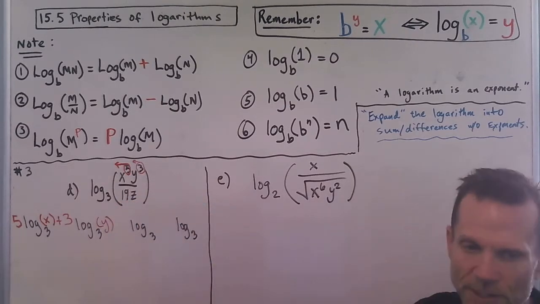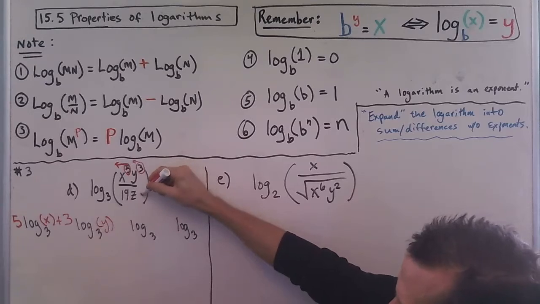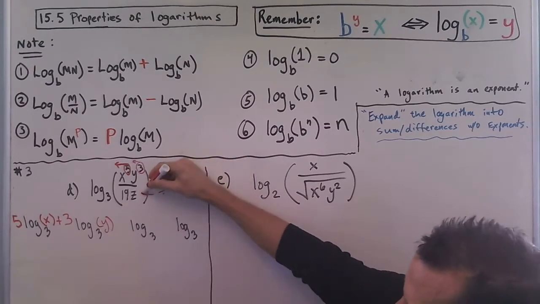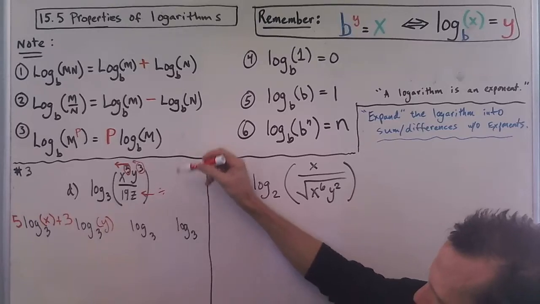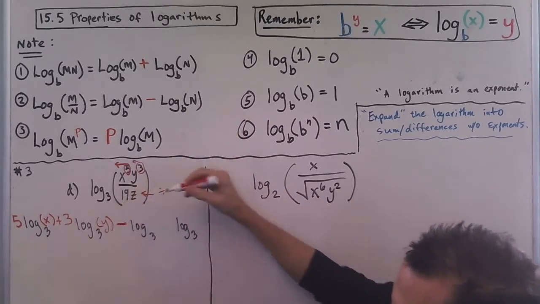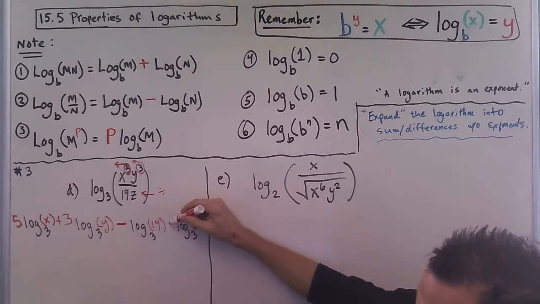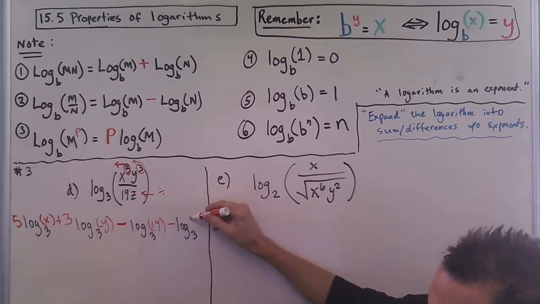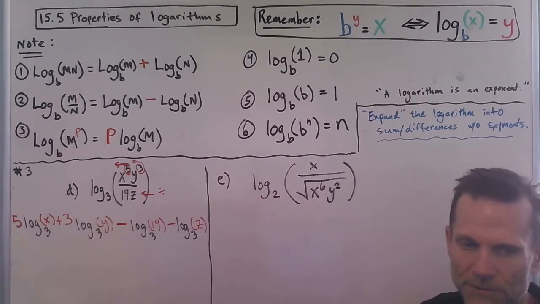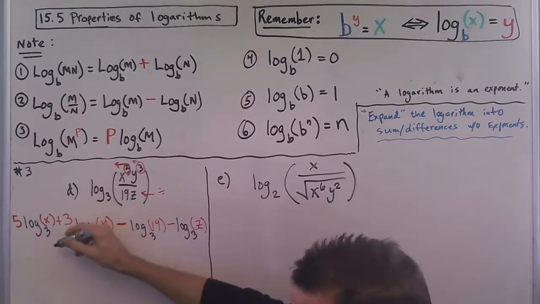And then similarly to another problem we've already done, these are in the denominator, okay? So I'm thinking about the divide rule because they're in the denominator, and the divide rule correlates to subtraction. So I'm going to subtract, and then I have 19. I'm going to subtract, and I have z. Okay? And that's the logarithm expanded. Don't forget to write your base 3 here, okay?